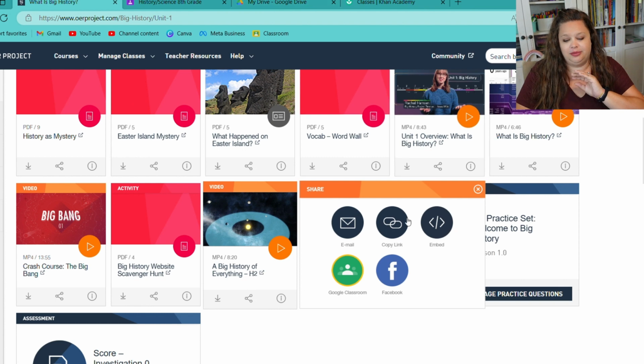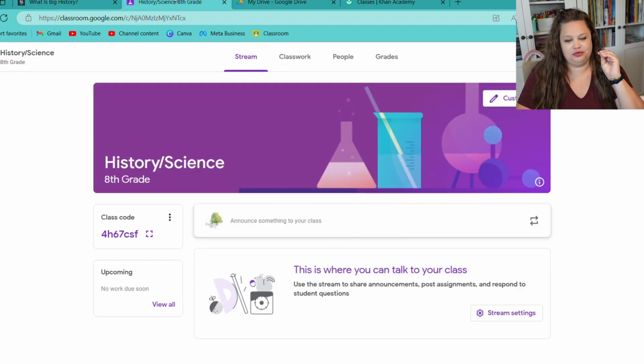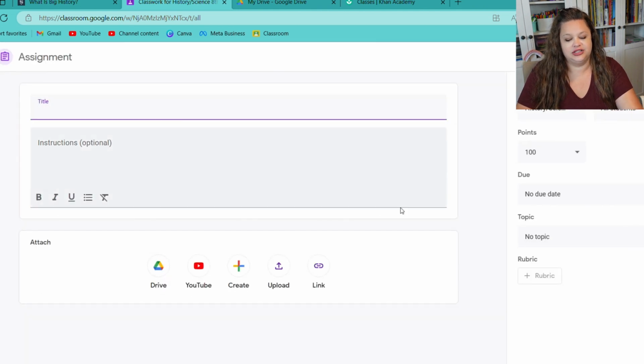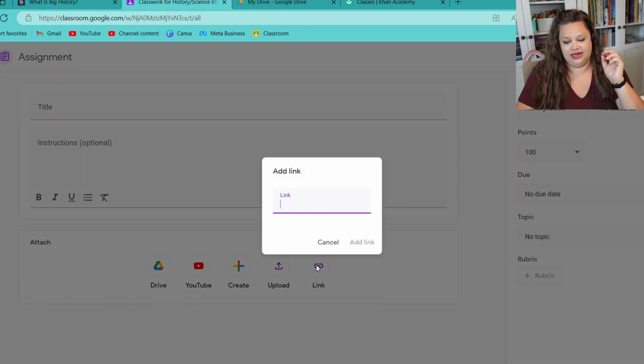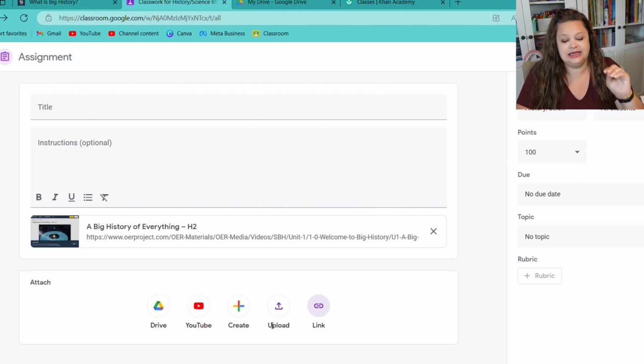The other way is to just copy the link right here. You do have to click on the little symbol and then click copy again, so make sure that you're doing that because that's definitely messed me up a couple of times. But then I come over to my classroom and create an assignment here, because when I create an assignment here, I can attach as many things as I want to. So I would just paste the link right in, and then it will pop up there. But then I can continue to add links and Drive documents. And the Drive documents are great because she can fill them out and submit them back right there online, and she's not having to print anything or do anything like that.